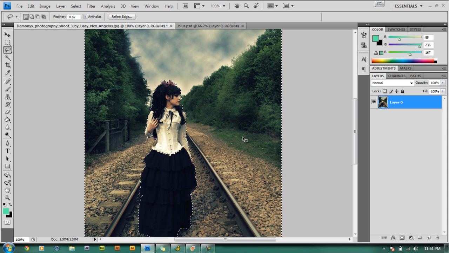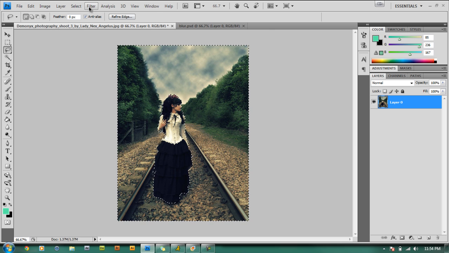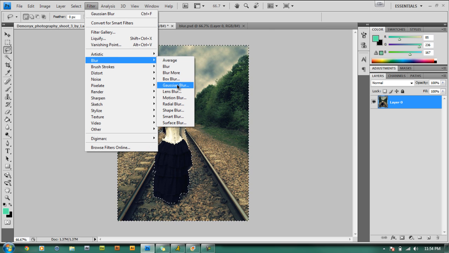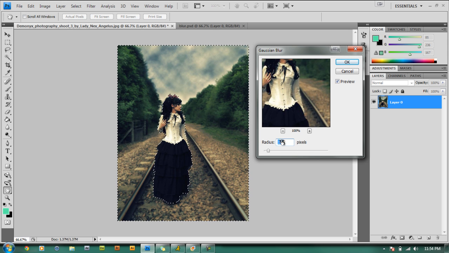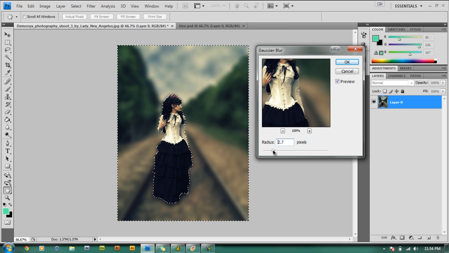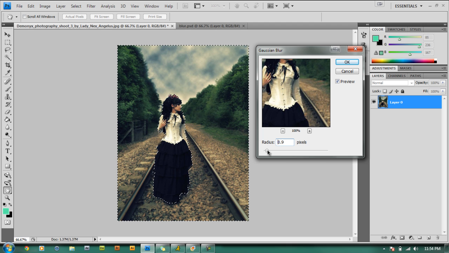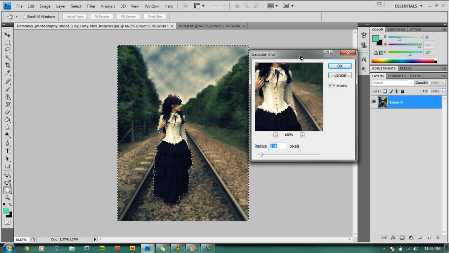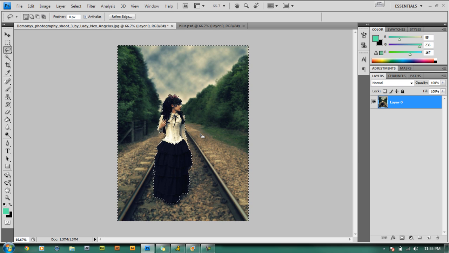So let's zoom out, control minus, and all we do to get the effect is go to filter, blur, and we're going to use Gaussian blur. And at this point you can set it to any amount you want. If you want it to be blurred out completely, you can up the blur like that, but I don't recommend that you do it so much. I recommend you stick between 1.3 to 2. So we're going to stick at 1.3 or 1.4. That will do good with this image. You can do more if you want. It all depends on how much you want the image to stand out. So 1.4 is good, so we go ahead and select OK.